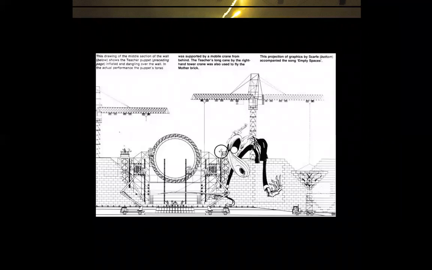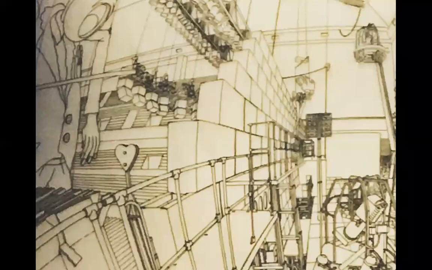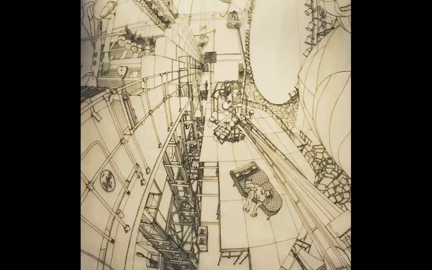Some drawings of Mark Fisher. This is a drawing for the Wall tour of Roger Waters. You probably saw the video, if you didn't actually see the concert in Bucharest. When he performed in Bucharest, I actually launched a competition, House Breaking the Wall, a house for Pink Floyd. And we received almost 100 projects from many countries. Interesting works.